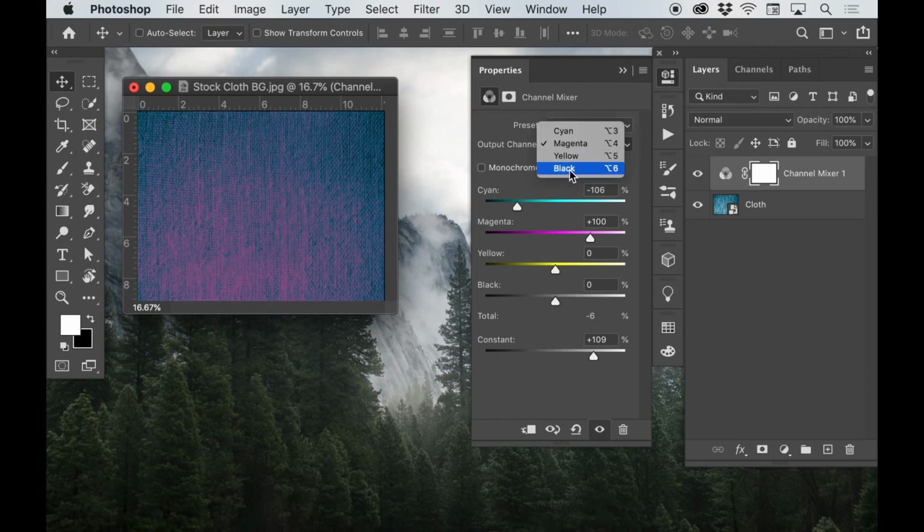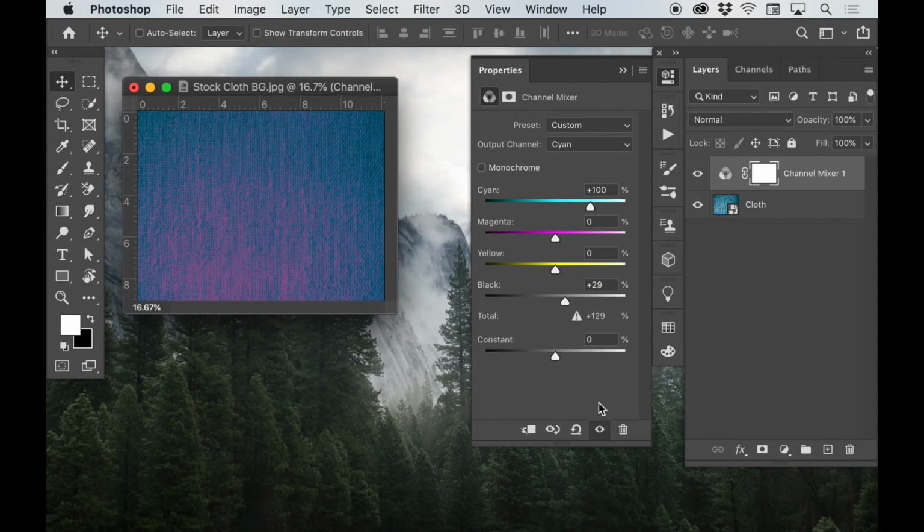Maybe you go to some black. There's a lot of black in there. You can take some black out, go back to cyan, maybe even add a little bit in some spots or whatever. But again, this is great because you can really make some unexpected things with these colors in this more advanced way of thinking about Channel Mixer.